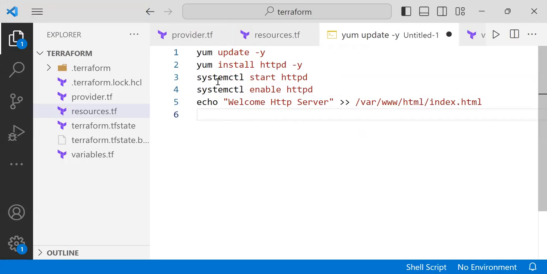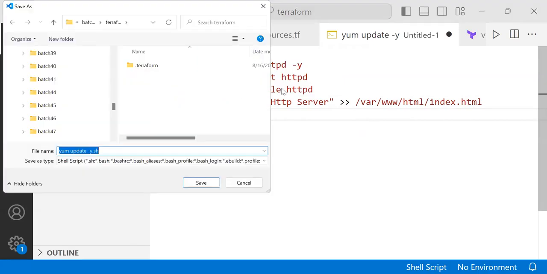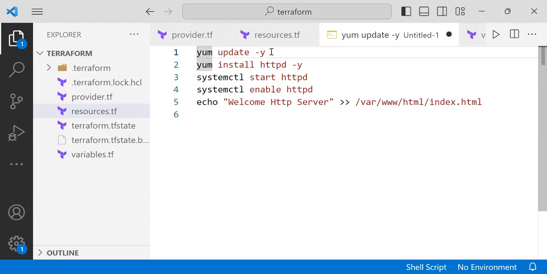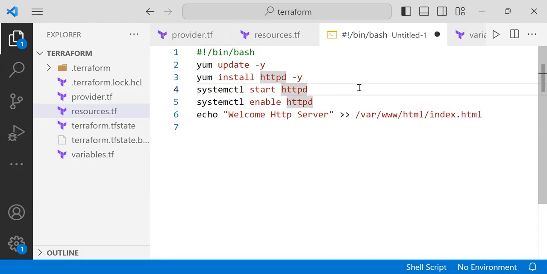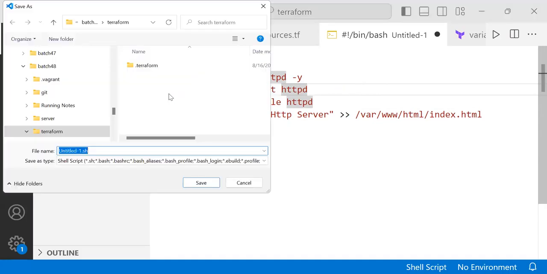Okay, so now I need to run these commands as the user data section. How do we define it? We can save all these commands as a shell script with the shebang option, with /bin/bash, and save this as a script in the Terraform folder, with a .sh file name.